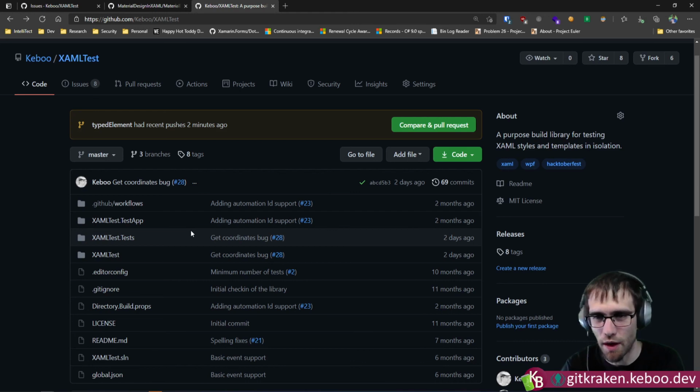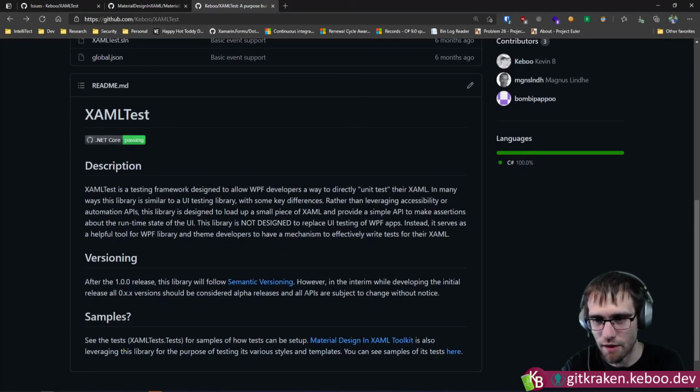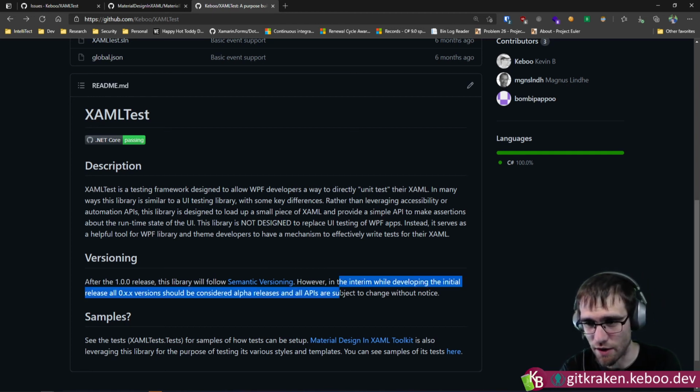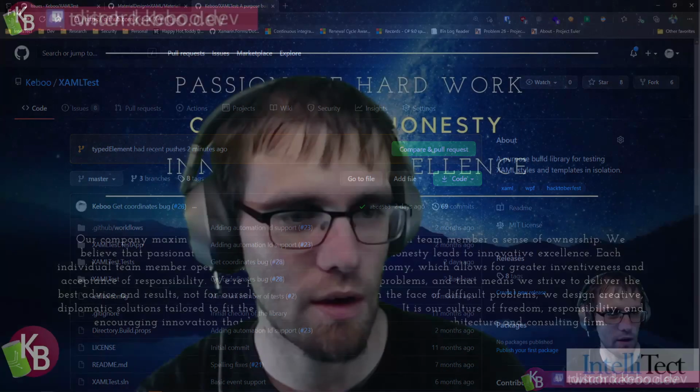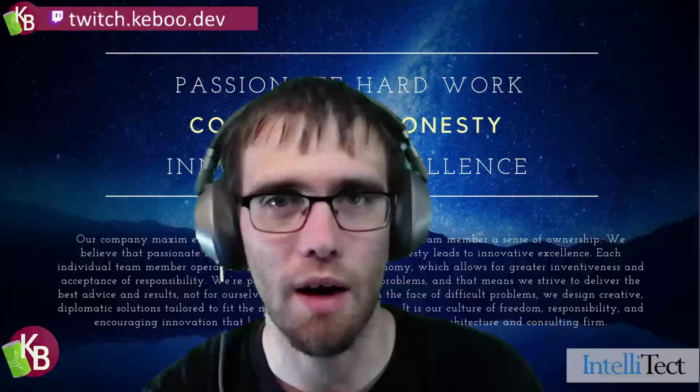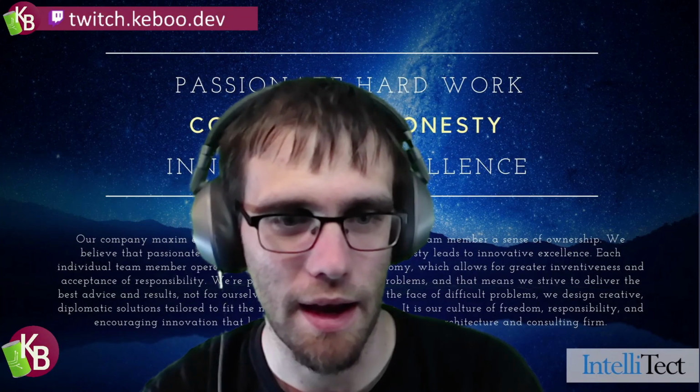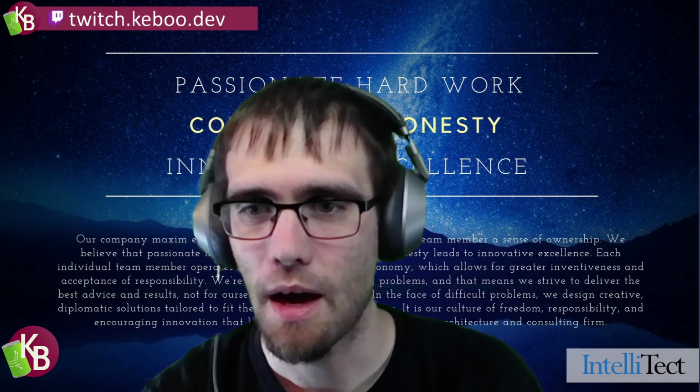So once I hit 1.0, it'll follow semantic versioning, but pre 1.0, I'm just breaking stuff because right now I just want to get it into a good workable state. So hopefully this goes in and starts working, and then we can work through it. So I think with that, though, I am probably going to sign off for the night since it's well past my normal stopping time.